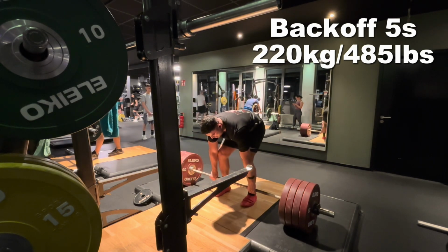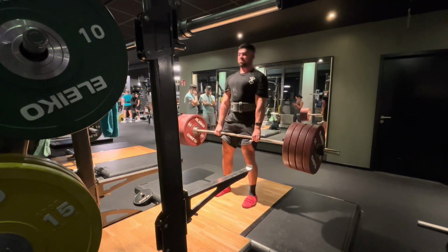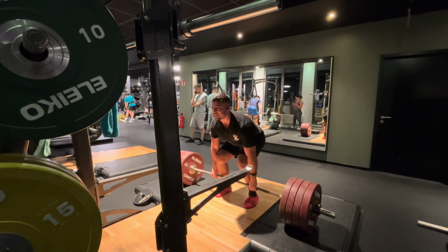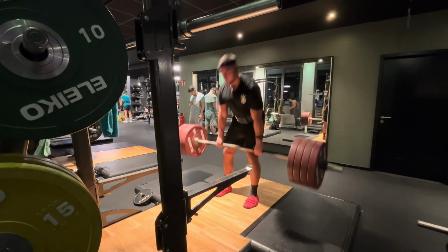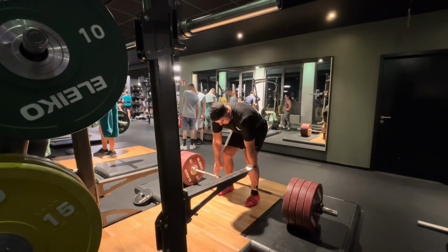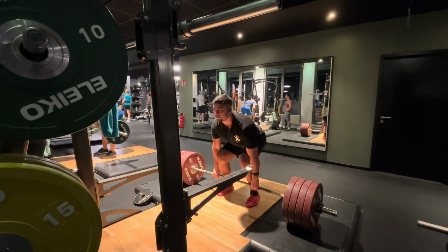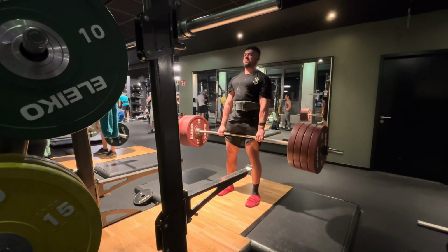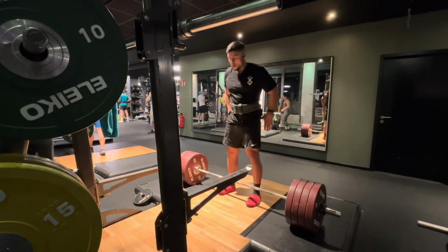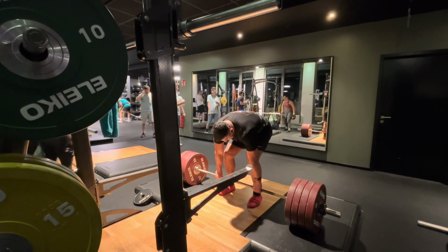And honestly, in my opinion, you could see the very first rep moved very well off the ground. I was in great position, but the other ones were just not good, and especially the slip from the fingers also costs strength, and it also costs focus. And deadlift is very much a focus-driven lift for me, especially with all the technique hints that I have to follow. It makes it very hard to get into it once you lose it.